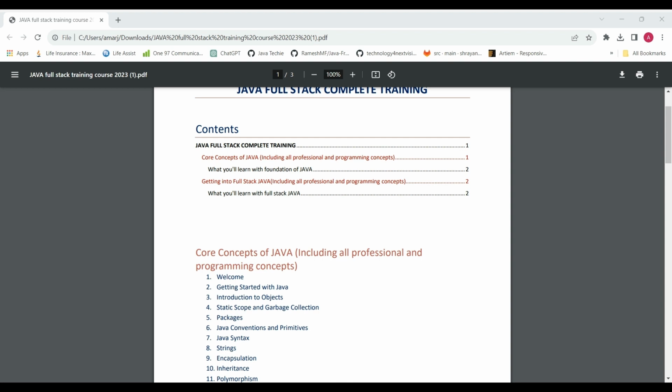Yeah, I will prefer full stack, because last time the trainer started with core Java concepts only, and he covered most of them. Okay. So everyone is looking for this same full stack. Yes. Okay, then we'll go for full stack with Java.